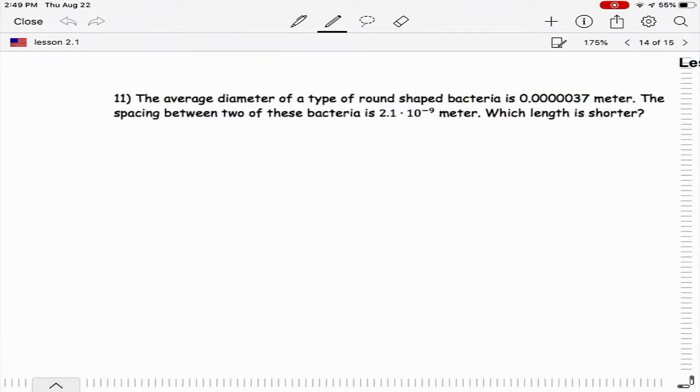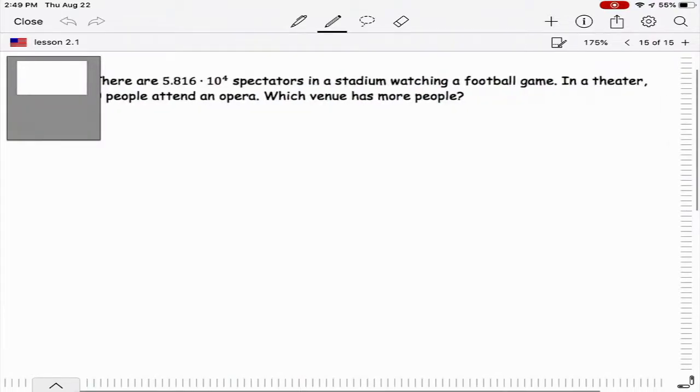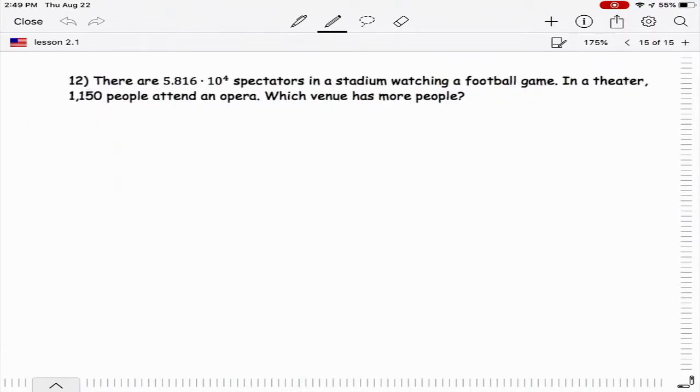Just be careful. Here they're asking about which one is smaller. So you're doing what I just said before, but this time they want to know which one's the smaller number and not the bigger number. So read the whole thing on your own. Just know once again, they want the smaller number. And once again, you can do this one. And this one is asking for which one is bigger.